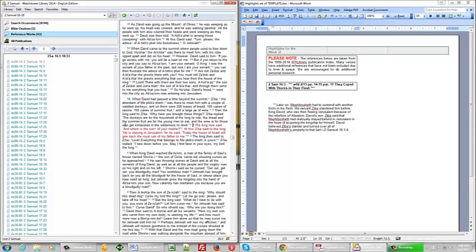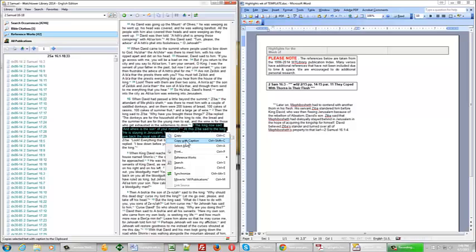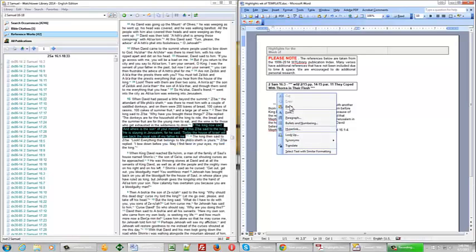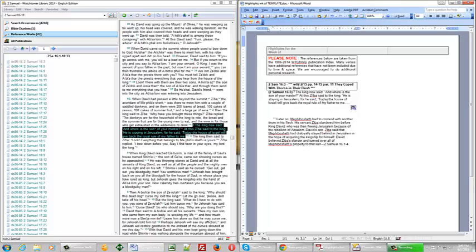We're going to click on 16:3 and highlight our verse here. We're going to right click, copy with caption, and paste that right below the box we created. Now we're going to highlight that. We're going to go up to the highlighting option, choose 25% gray, and move up our source material. There's our first highlight.